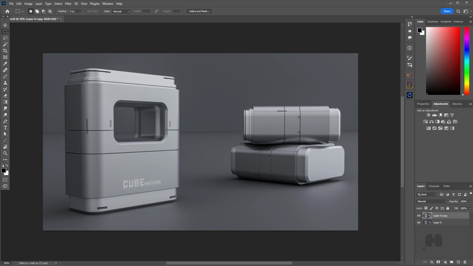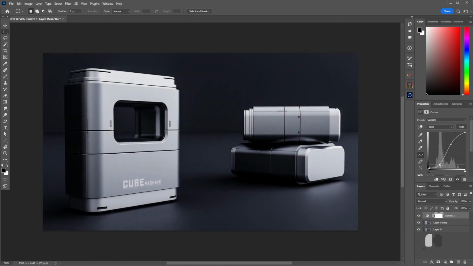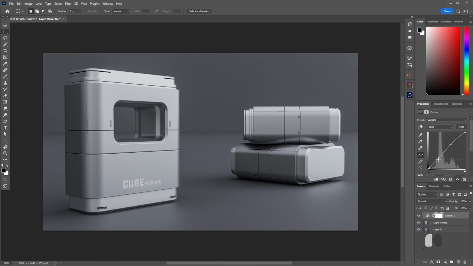If we go to adjustments and go to curves, we can maybe lift this a bit and then drop this a bit. We just call this an S curve basically. So you can kind of play with this, see what different results look good for your scene. Don't go too crazy. It should be very subtle. And you can just play with it, see what you like.